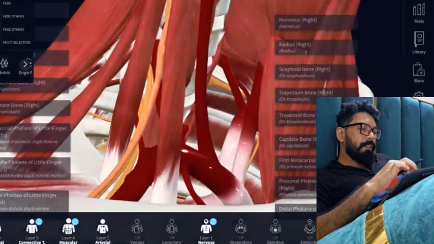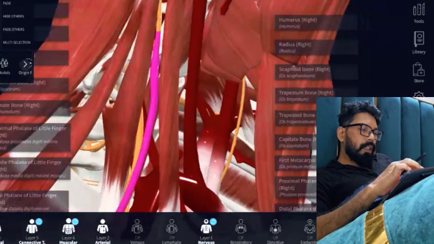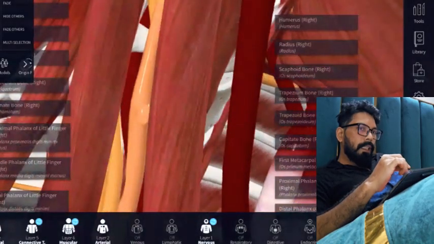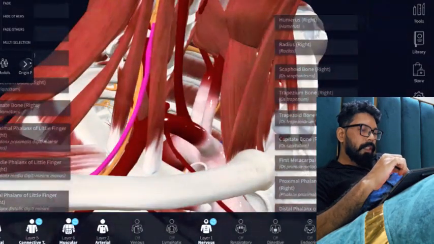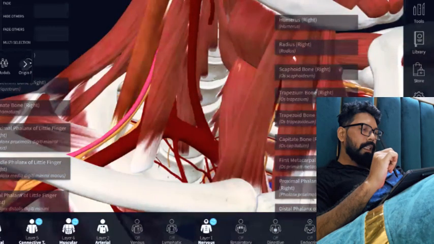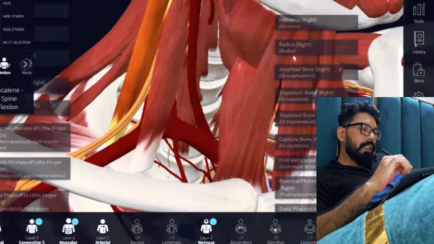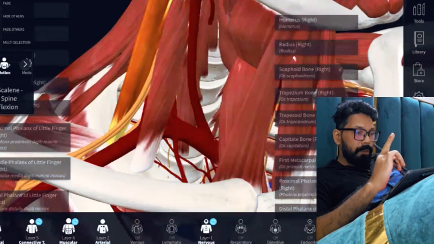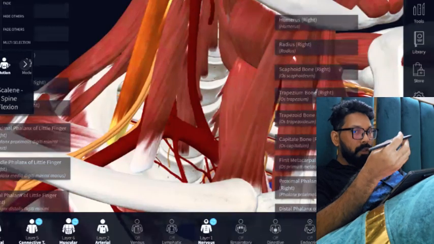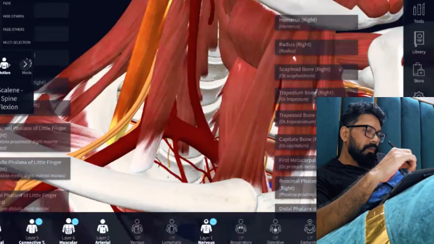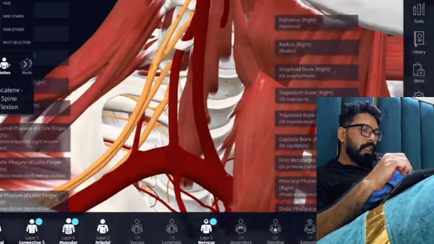Then we have our very important brachial plexus. First the roots, deep inside, and then the trunks, in between scalenus anterior and scalenus medius. So in between these two, we have the brachial plexus trunks. Roots are very deep. You can include roots because there are anatomical variations. So what do we do? We hide it. That's the first important information you need to know. See, here are the roots.